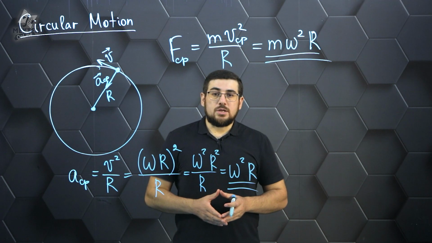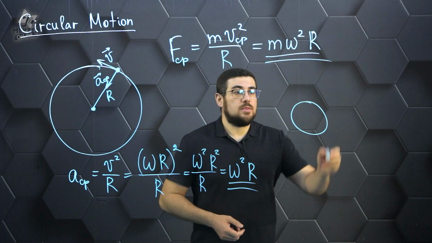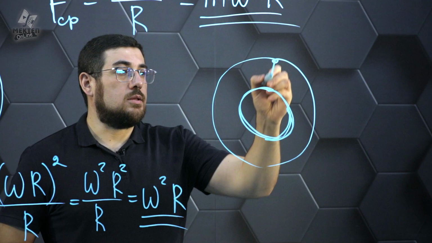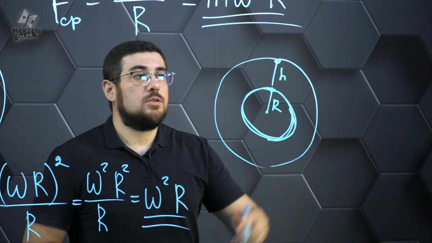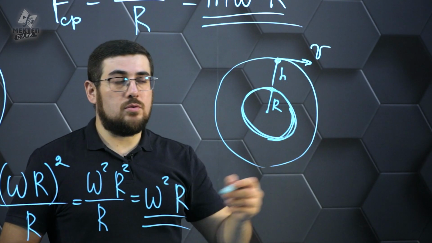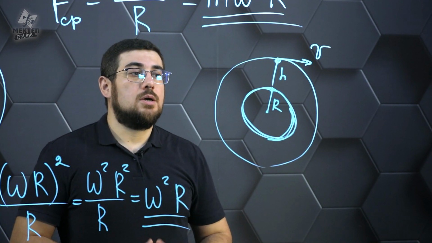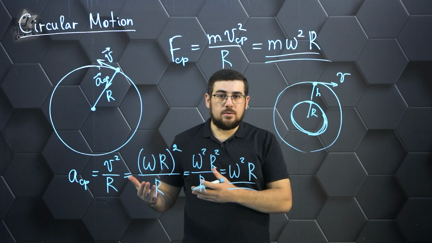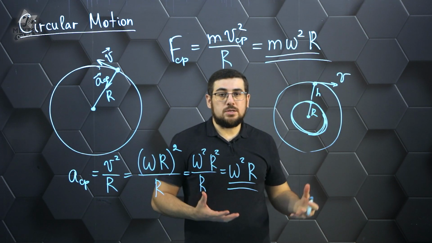Another example for rotational motion of this type we can also find in space, when around a certain object, such as the Earth, for example, a satellite is traveling in a circular orbit at an altitude of, say, h, and let's denote the radius of the Earth by the letter r. Then this satellite, having a certain velocity, will make a continuous circular motion, being under the influence of the only force that acts on it in this case, the gravitational force. That is, gravity between the Earth and the satellite plays the role of the same rope that held the stone in this circular orbit. Here it holds the satellite and does not let it fly away into space.